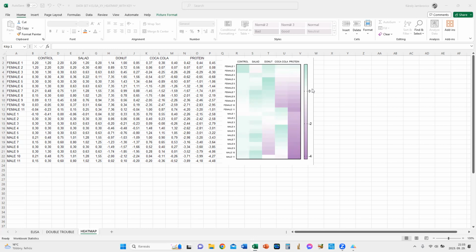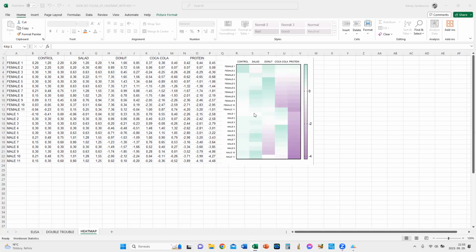So what we did in the class was, we had an Excel sheet in which you see that female mice were there and male mice were there. As you see, control feed, sugar, diet Coca-Cola, and protein was the food. What you see in the table is a change in the insulin level. If you see minus or negative values, it means that it is going down, right? The positive ones are the ones which were going up.